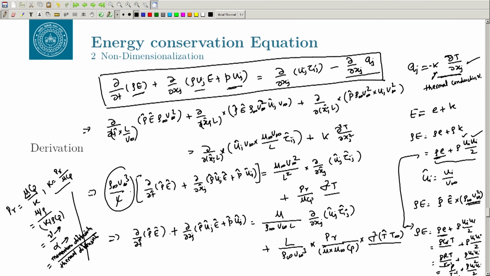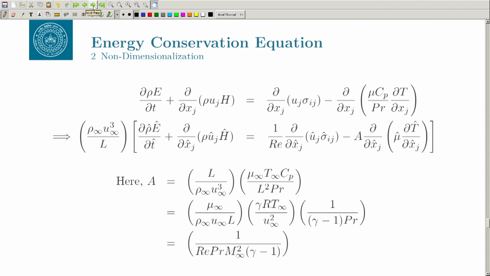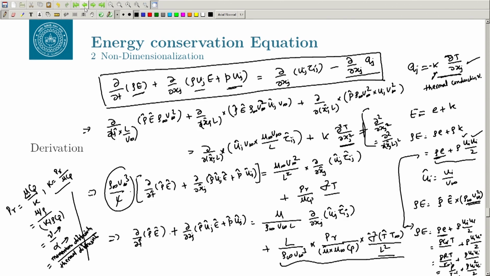Because we have also non-dimensionalized del square, which is del by del x square, this is del 2 by del x j square. So, then there will be L square here as well, because remember this is del square by del x j square. So, that is basically del square by del x j hat into L square. So, that is the L square that I have written here. Now we have to finally just rearrange these terms and we are done. So, I will just take you here. I have written that term as term A, and all those terms, this is mu hat, T hat and everything are present there.